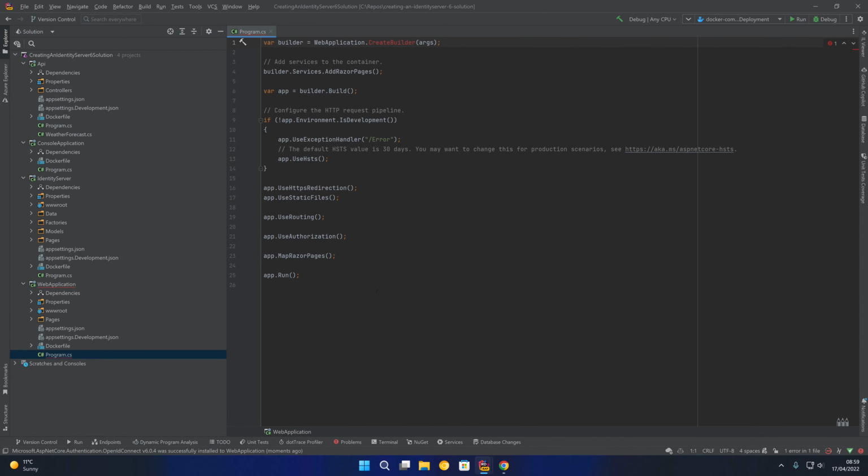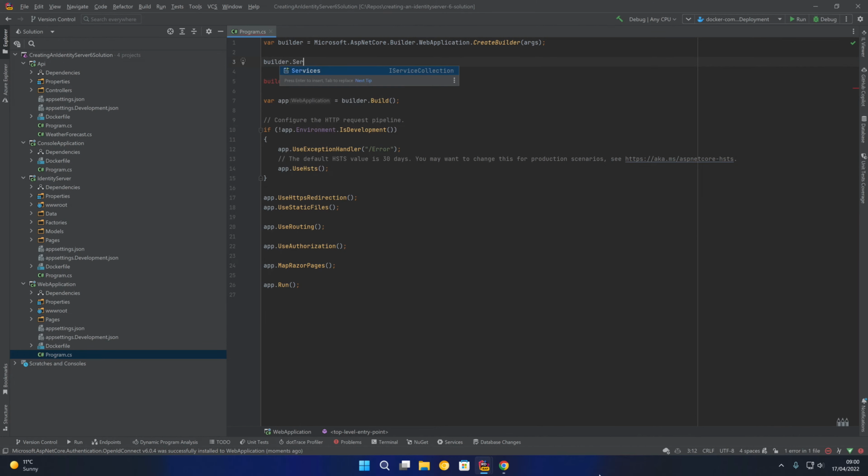So what we do inside the program, you'll notice that we have an error here, WebApplication.CreateBuilder. That is because web application is the name of the project, and it's also the name of the class in the ASP.NET Core Builder. So we simply just need to expand and specify the namespace explicitly to get rid of that error, like so. If you've named your application something else other than web application, then you won't have this issue in the program file. So what we are going to do is, first of all, say builder.Services.AddAuthentication.